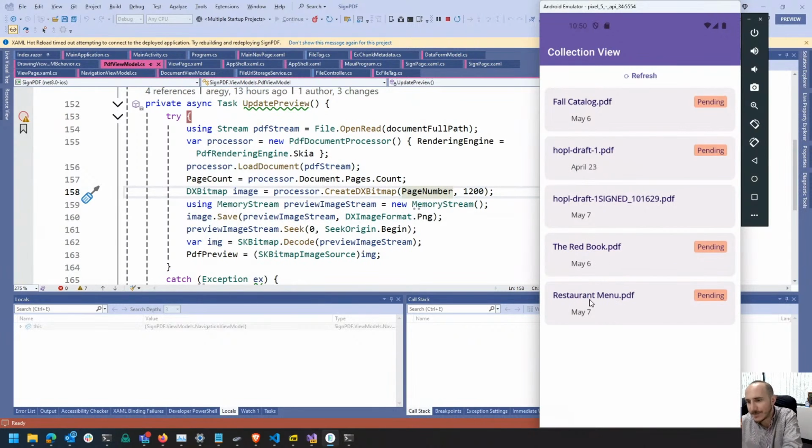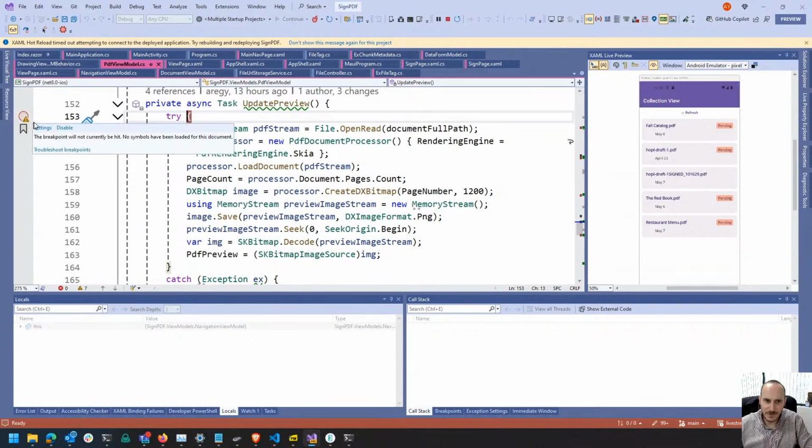So right now, after I click this, the tab command should give me the ability to see this in the sign page, and the sign page corresponds to the PDF view model. I'm not going to step through that piece of logic. I'm just going to hit the breakpoint.